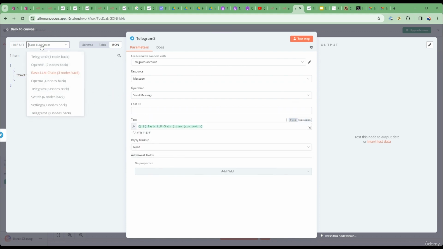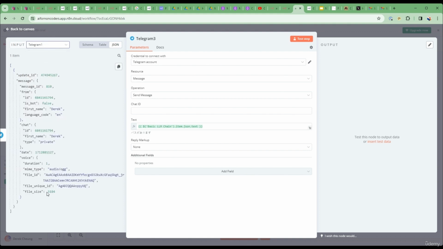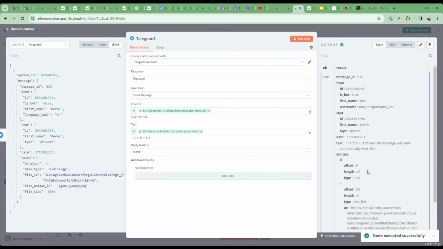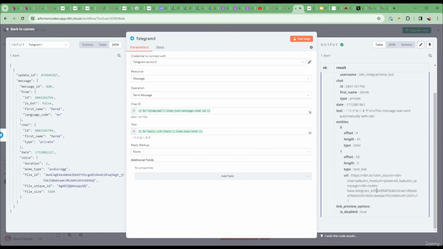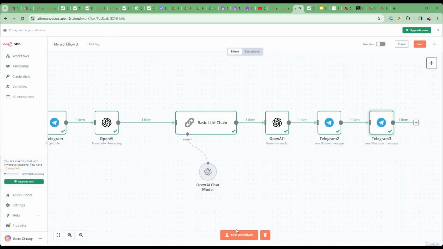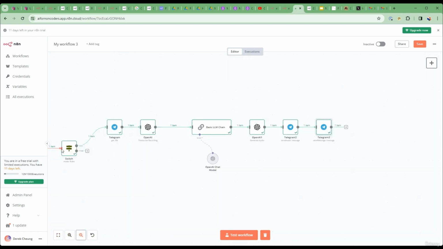And then the chat ID I'll get back from my initial node. Right. So I will get my chat ID here. Right. I'll do a test step. And all right, then I've also got the text message in my Telegram. Okay, so this is the first part of the 2-part build. So it's the top part here.